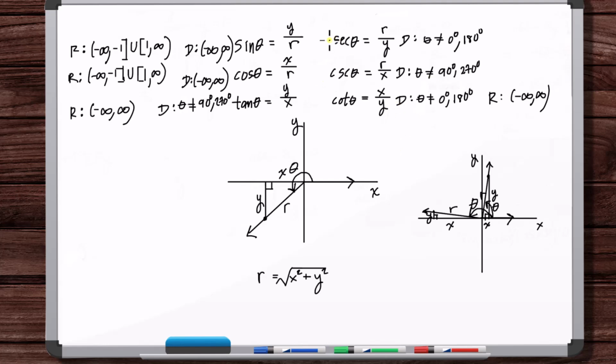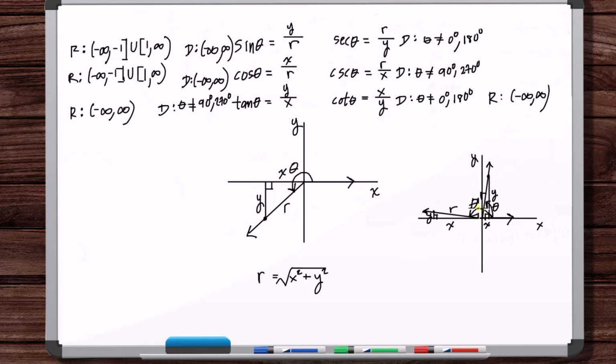Okay, now what about secant and cosecant? You might think that's going to be the same as sine and cosine, right? Actually, no. These are going to be like the exact opposite of the range of sine and cosine. So let's start in the first quadrant. We're at theta equals 0, and we'll think about secant. You've got r divided by y, and y is 0, so you're at infinity. If you go to a tiny positive angle, that's positive infinity.